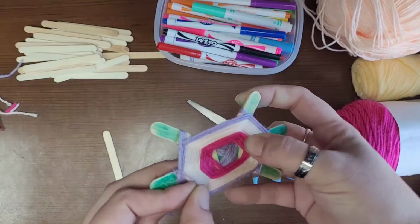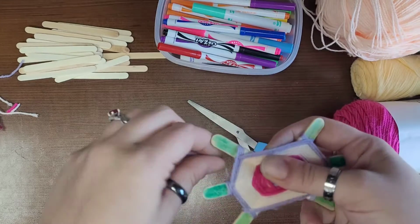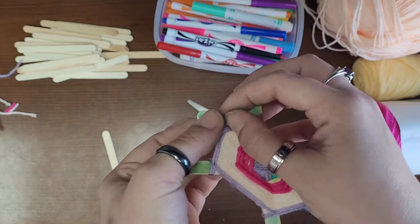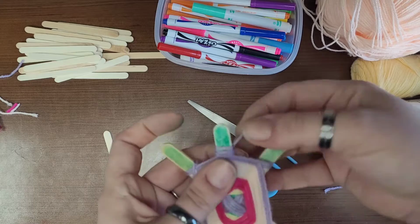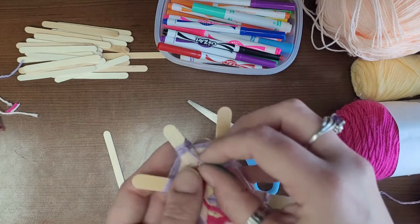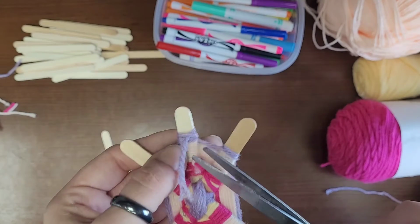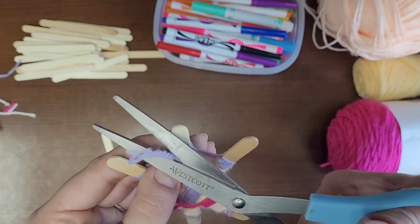All right, at this point I'm happy with how big my shell is, and I've come to the end of my yarn. So I'm just gonna wrap it around this popsicle stick a couple of times, and I'm gonna tie a knot so that the actual knot sits underneath the turtle on the bottom side. Then I'm gonna trim off the little tail, and very carefully, because we don't want the whole thing that we've just done to come unraveled.